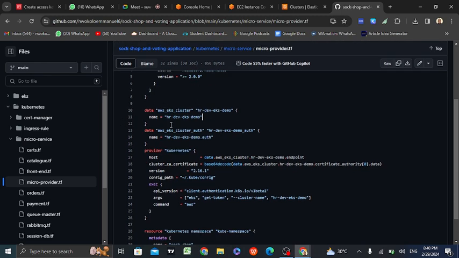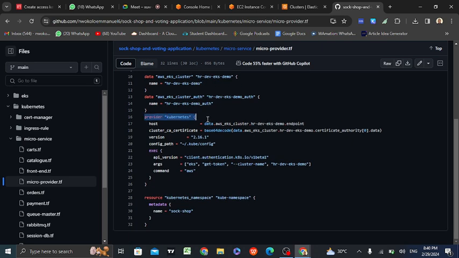So now we're pulling the EKS cluster. We're also pulling the cluster authentication, and here we're also calling the Kubernetes provider, and we're calling the version. We're using a config path, which is the config path to our kube config. When we run the command to log into our EKS cluster, by default it creates a kube config file. We are calling that path in our kube config part so that our Kubernetes Terraform can access it. I get what I'm saying. So yeah, that's basically all you need to know for this section.